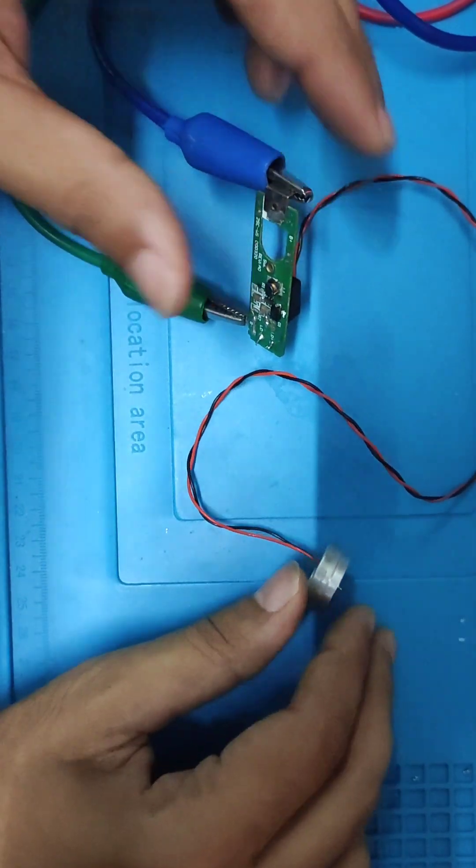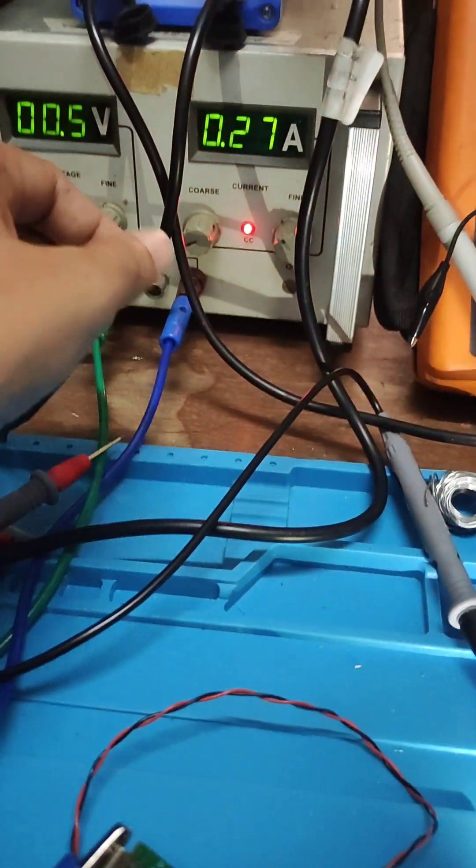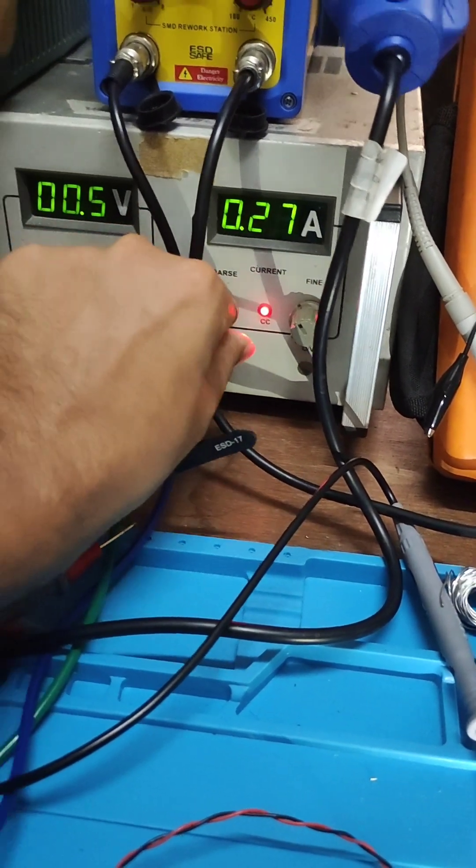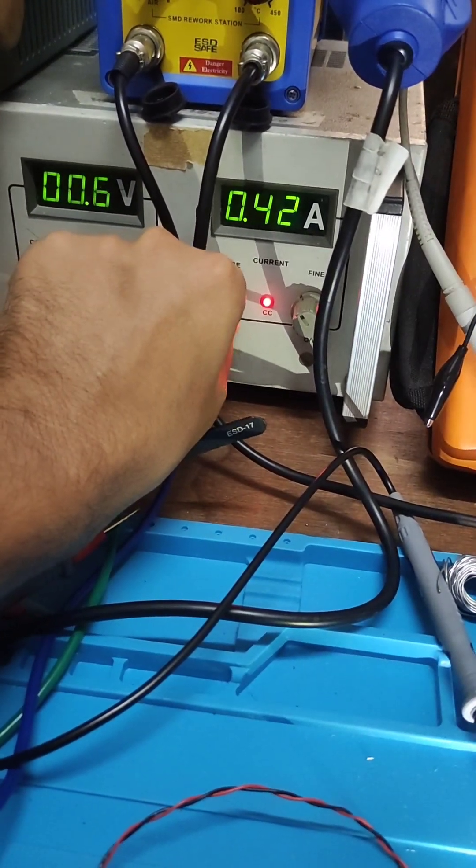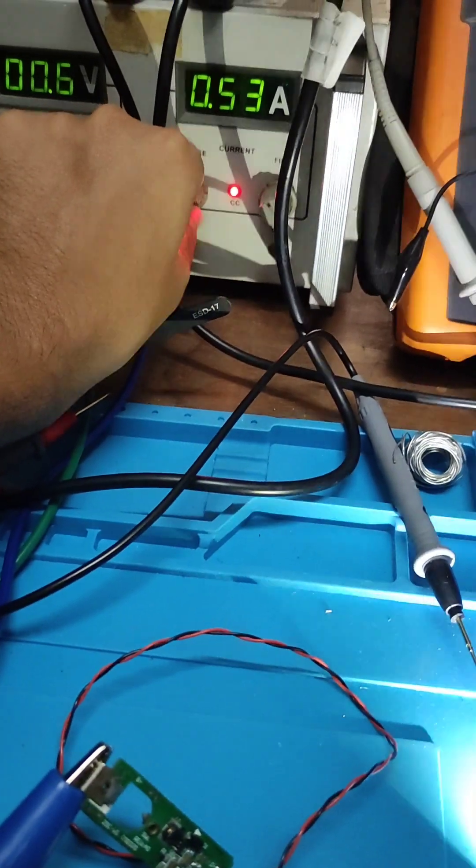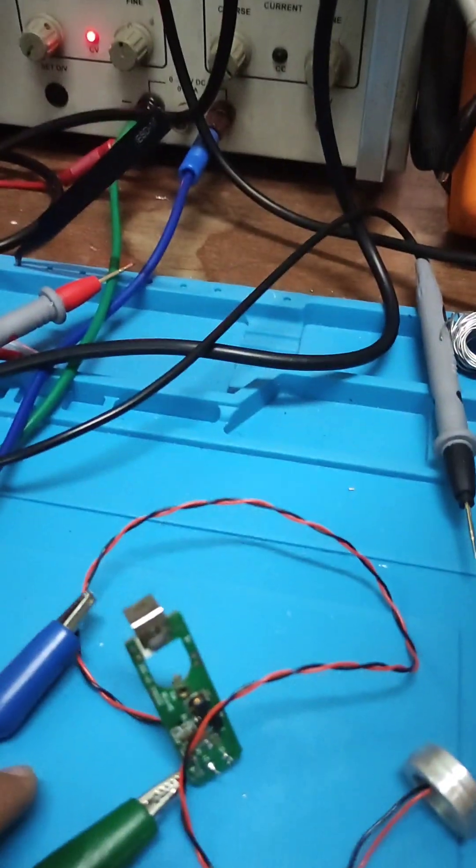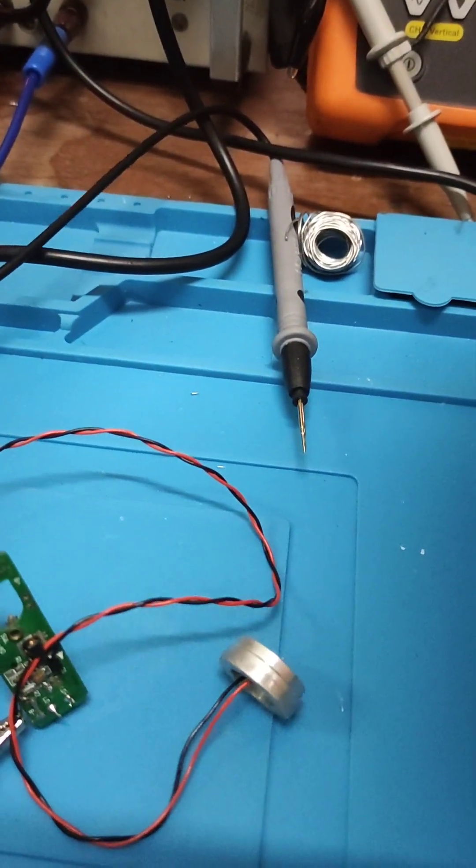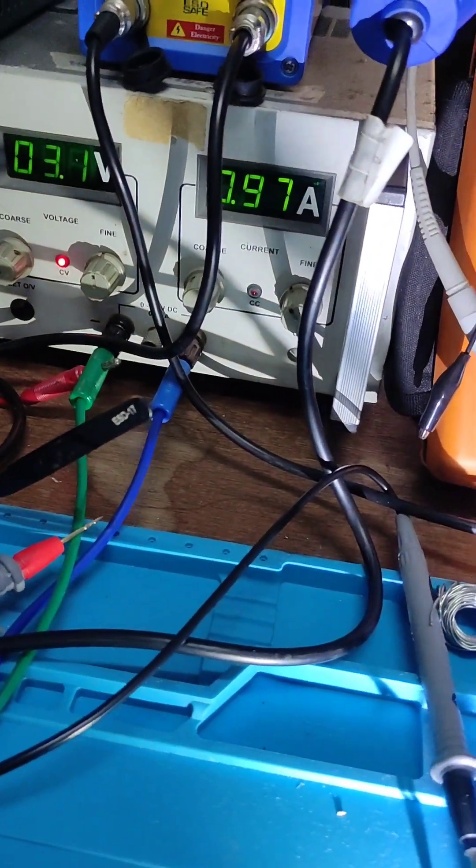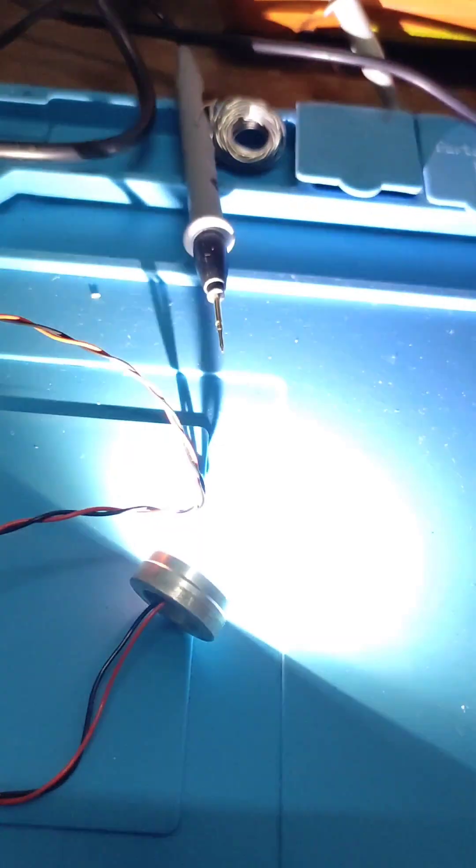And hold on, let me actually show you the power supply readings so that you will get a much better understanding. Right now you can see it is taking 270 milliamps. I'm keeping the voltage at 3 volts and it is still going to the current limit mode even at 500 milliamps. So I don't know how much current it's going to take. Let me adjust it to 1 amp. You can see the voltage is 3 volts. And now let's see how much power it's going to take. Oh my god, it's actually taking an amp of current - 3 volts, 1 amp. So it's a 3 watt LED.